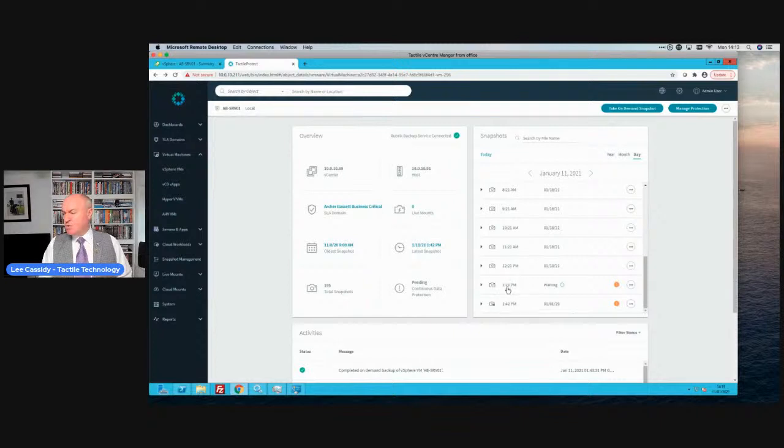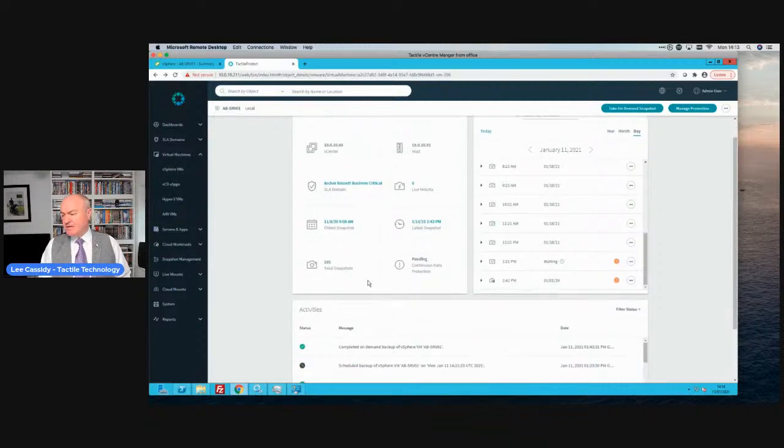So these are going at 21 minutes past the hour every hour. And what the system does, it looks at the quietest time based on what it can see real time, and it's calculated that 21 minutes past the hour is the quietest time always, to be able to take those snapshots so that we don't have any effect on the infrastructure at all, which is a key thing. Currently, we've got 195 snapshots of that particular system, so we can recover to any of 195 points in time. But really, really easy to get back to those.